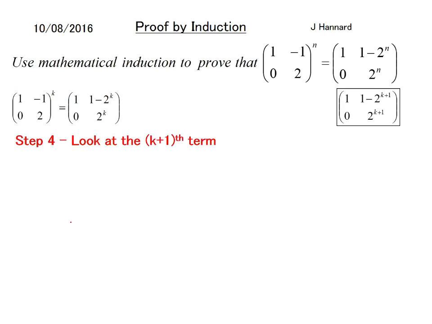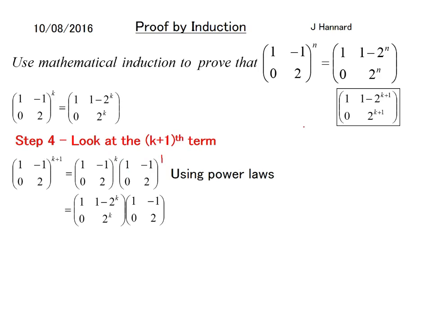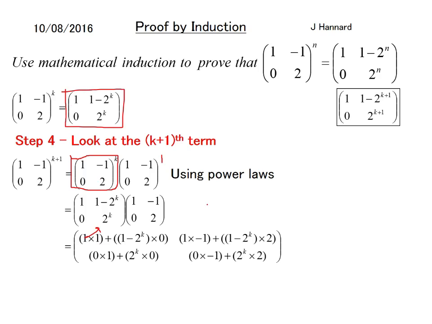So step 4, look at the k plus 1's term. Isn't that just the kth term? But remember, with power laws, are we going to be crafty with that? Yep, there we go. Using power laws, k plus 1 as a power is just k times the thing to the 1. Obviously if it was times k it would be 2k, power laws, yeah, we'll go with that because it would be k plus k. So we've got that at the moment. So if we power load that up it would be the matrix to the k plus 1. Because remember, this can be replaced with our kth statement. So we paste that in there. And then we multiply out like any normal matrix and we get that, and then we tidy up and we get that.